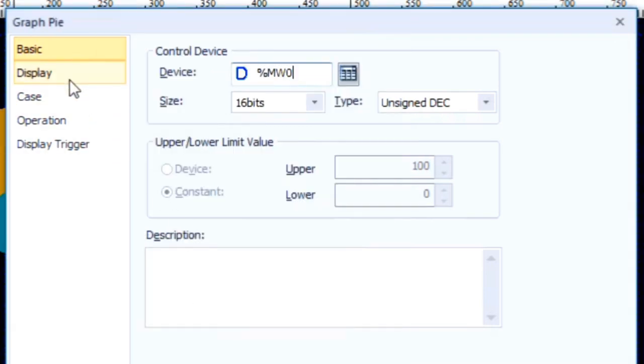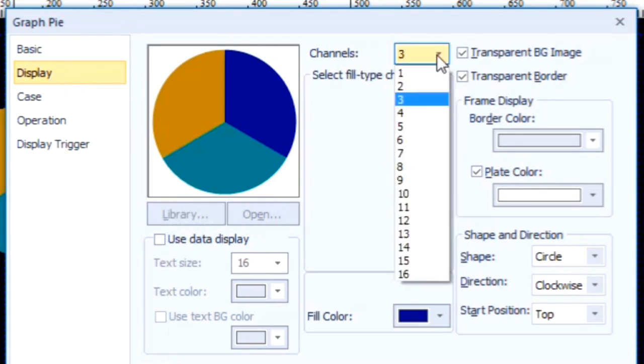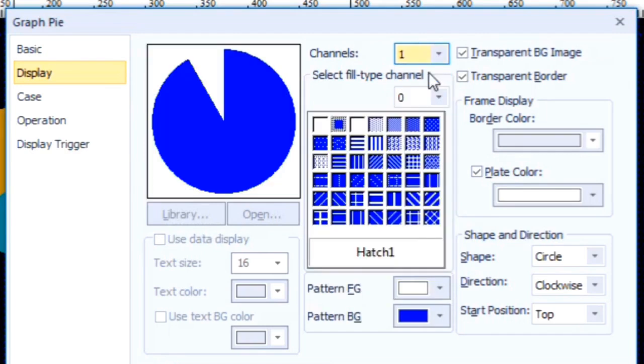All right, moving on. The next tab we need to look at is the display settings. This pie chart features a channel section where we can set up several different modes depending on our needs. If I set this setting to a value of 1, it will display a full circle here for us.